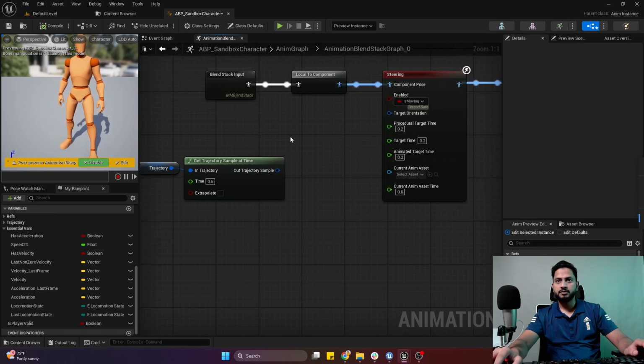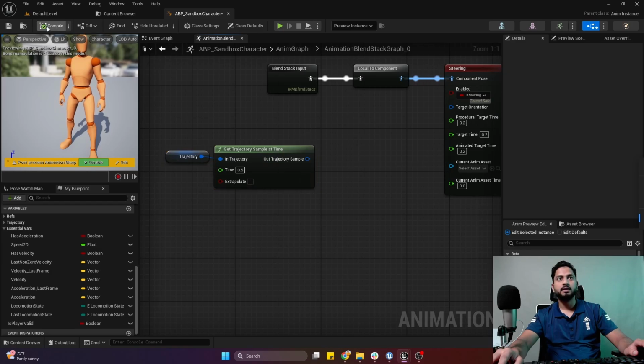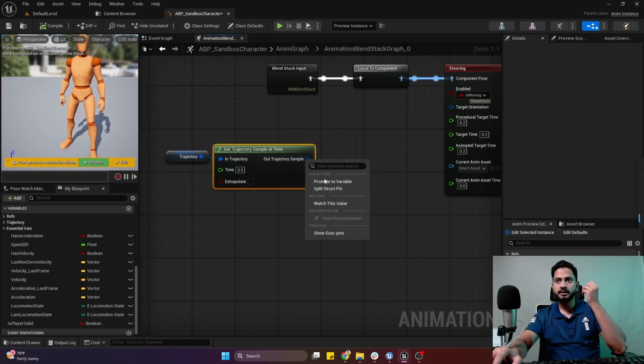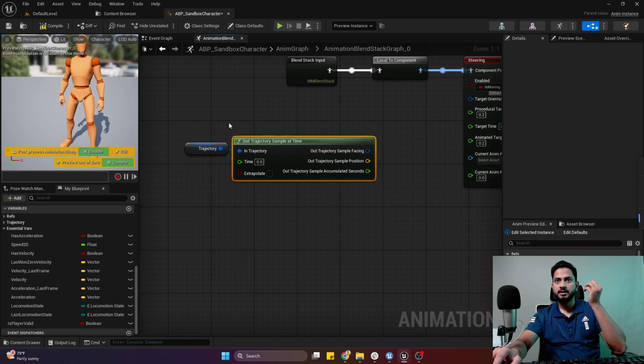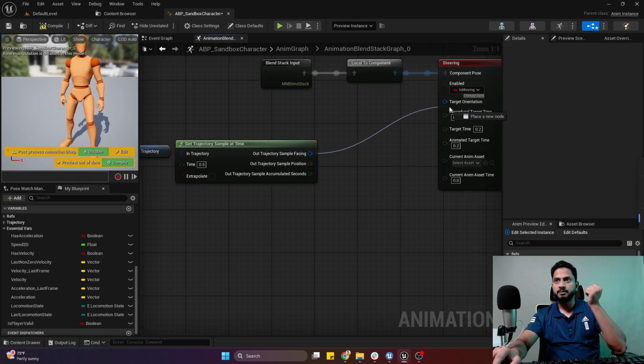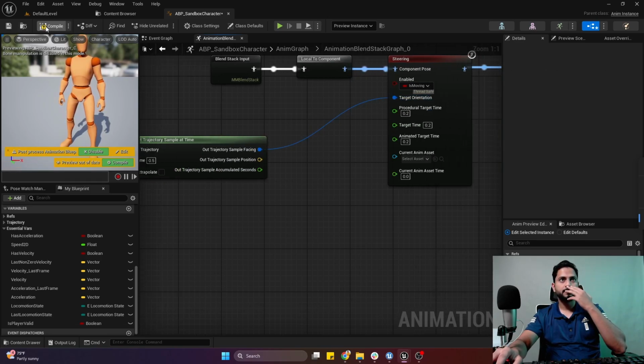What should be the rotation? What should be the trajectory position? So if I split the struct pin, this will be our trajectory sample facing.